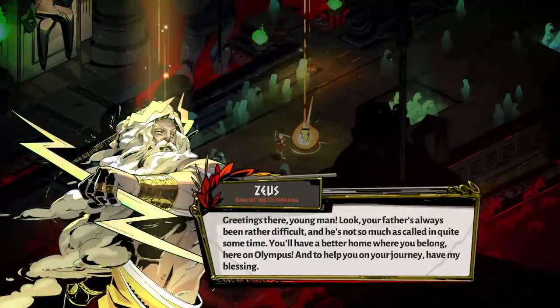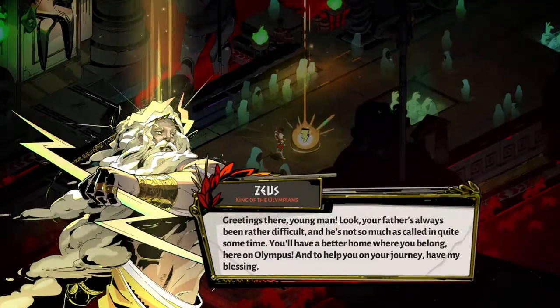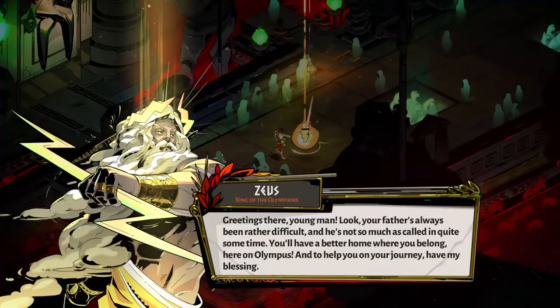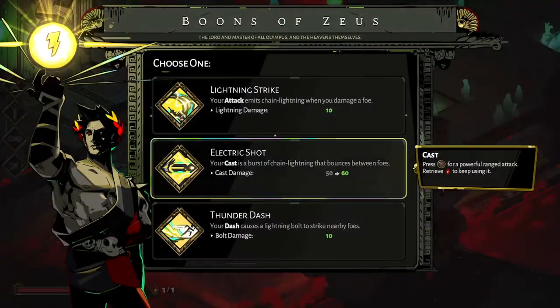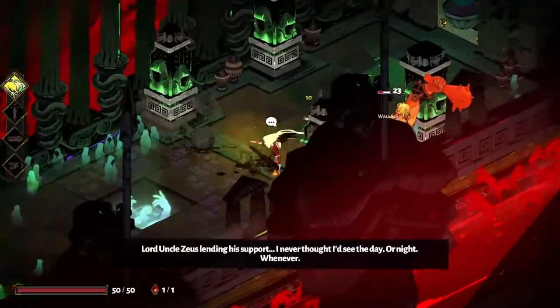Greetings there, young man. Look, your father's always been rather difficult, and he's not so much as called in quite some time. You'll have a better home where you belong, here on Olympus. And to help you on your journey, have my blessing. Lord, why not? Zeus lending his support. Never thought I'd see the day, or night, whatever.